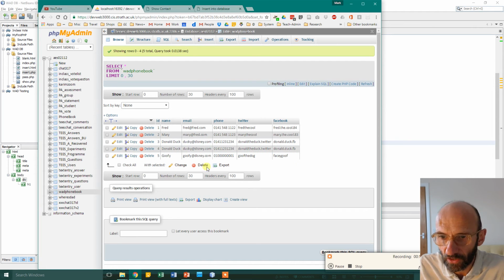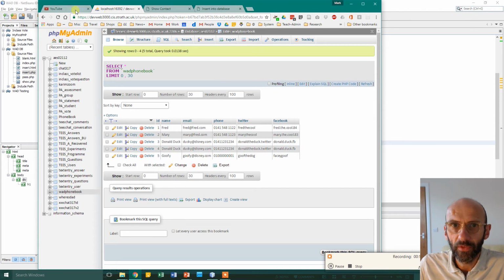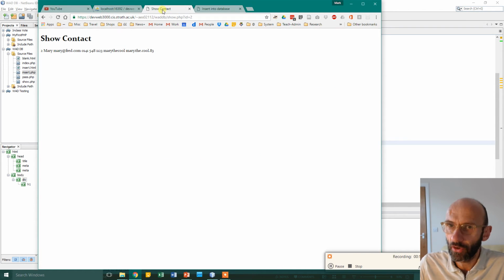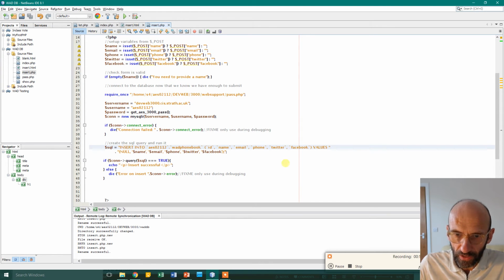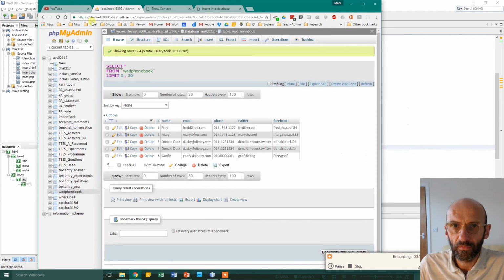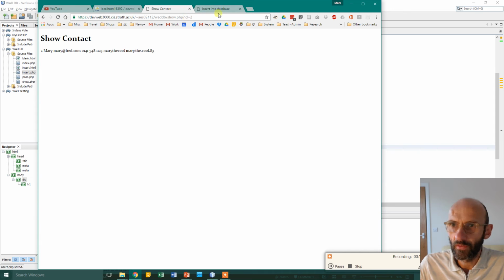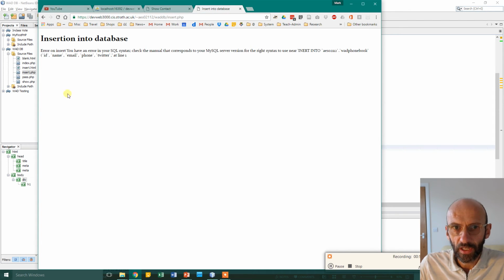Success! Checking all the fields are correct, correctly lined up. If things go wrong, you can echo the strings back to check they're okay. You can usually work out what's gone wrong. And if something went wrong with the query, so if I change that to inert, which isn't a function, and we reload this publication, it gives us error on insert.